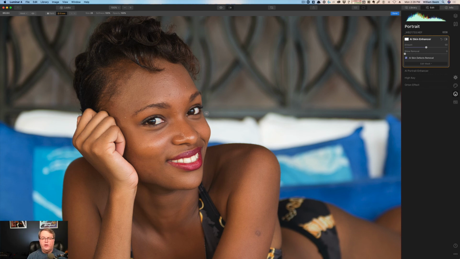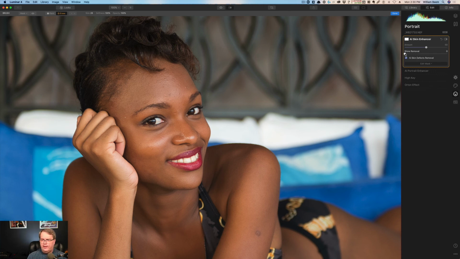It was very tiny, probably easy to overlook too. It's one of those things that when you're going to do the AI Skin Defect Removal, take a good look just to make sure that there aren't any things like this. I would have never anticipated it being blurry, but it's only because of this particular photo and the bed that she's in. If you've got a photo that has a spot that is showing up blurry where it shouldn't be, you can just mask it right out and you're done. So I'm actually kind of happy with that.